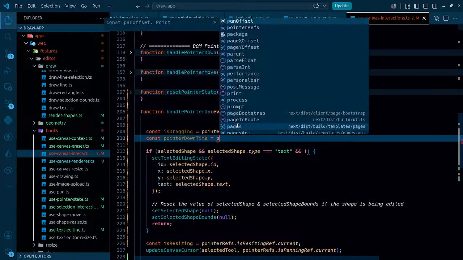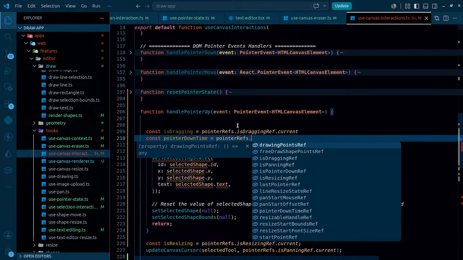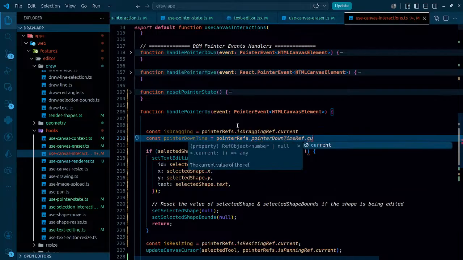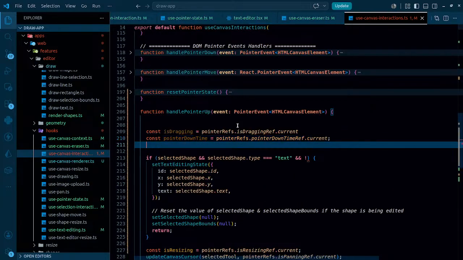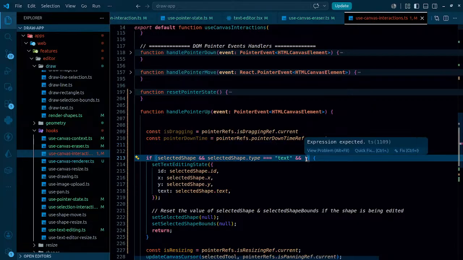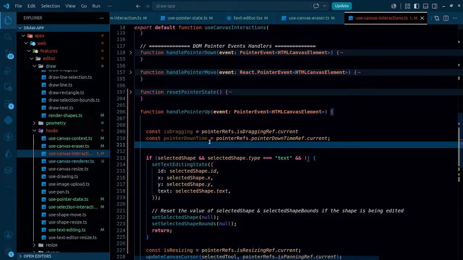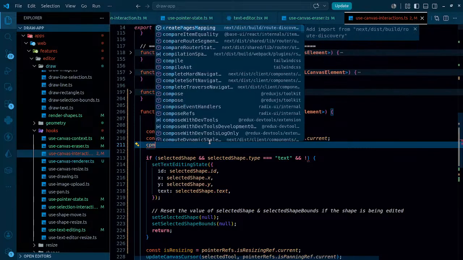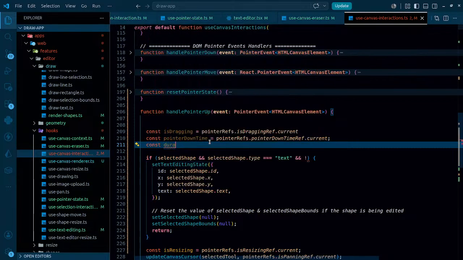Pointer downtime, pointer x dot duration is gonna be equal to current, that simply means performance.now minus pointer downtime.